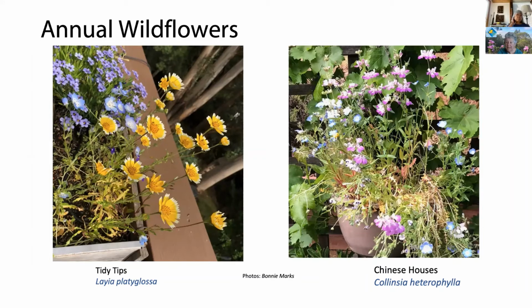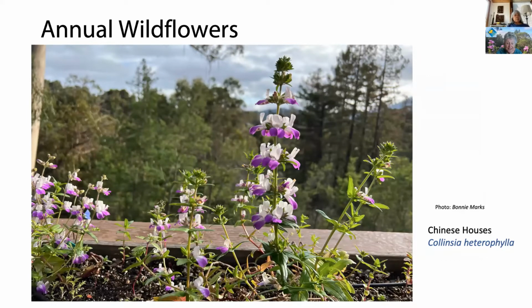On the right in the hanging pot, you can see the Nemophila, and those are kind of fading. They're near the end, but the Collinsia, the Chinese houses, are just coming into bloom, and they get their name. I actually have a second picture that I don't know if Mamie's seen yet. I've snuck one in because I went out 2 mornings ago. I've got these growing in the same pot where we saw the Tidytips earlier, but they're called Chinese houses because it's a sort of pagoda-like structure to the blooms. Again, very popular in bee gardens, and full sun, mostly part shade being fine.